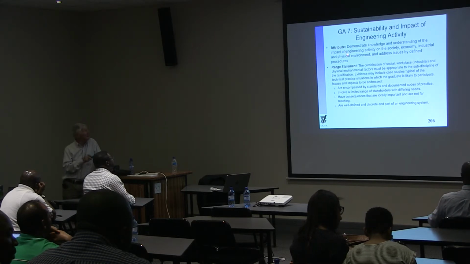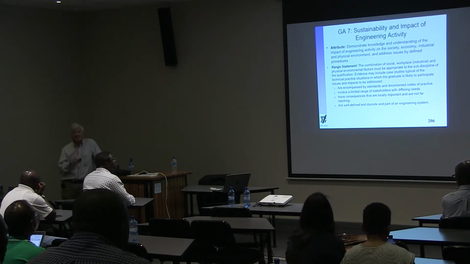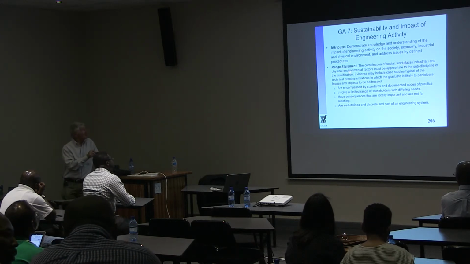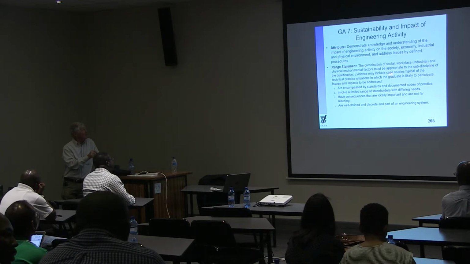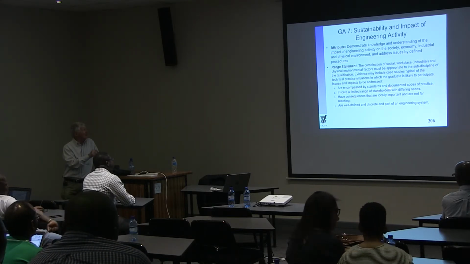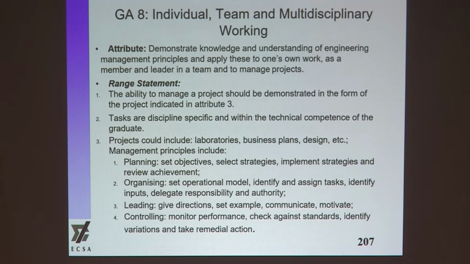Sustainability and impact. This one's also, as I said, has too much in it. That's why some of this was taken out and put into another outcome. But if you look at what you've got to take in, the social, workplace, physical factors must be appropriate. Evidence must encompass standards and documented practice, limited range, consequence. Sorry guys, I'm just warning you, it's difficult. It's society, economy, industrial, physical. Anyway, let's move on.